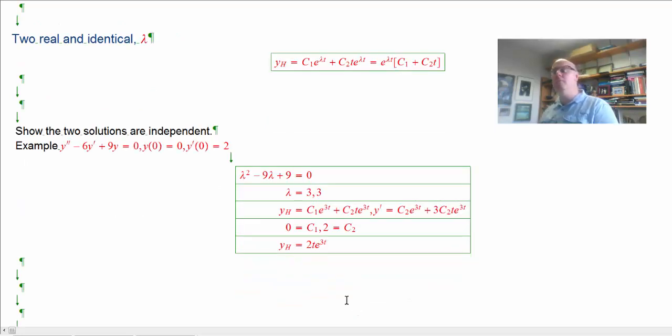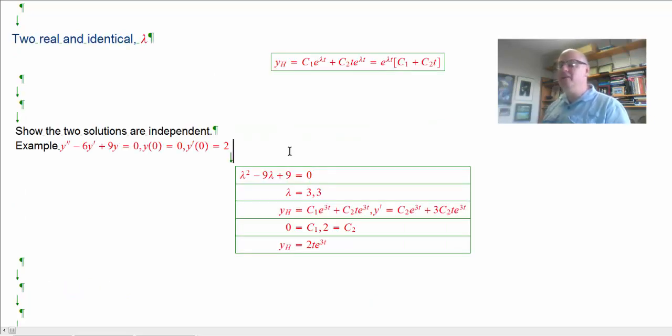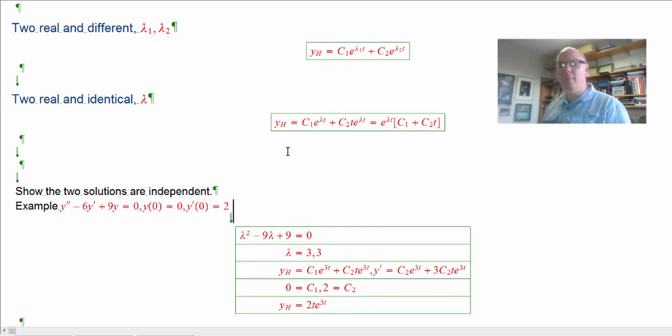Alright, I said we were done, but there's one more thing that I want to talk about. I want to talk about the same thing that we ended the last video with. What happens when t goes to infinity? What happens to the homogeneous solution? We already know what happens when we've got 2 real and different eigenvalues. If they're both negative, the homogeneous solution goes to 0. If both are positive, or if one is positive, then the solution is unbounded or goes to plus or minus infinity. What about in this case with the real and identical?